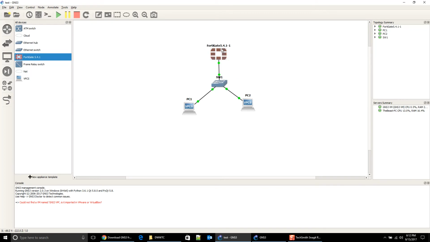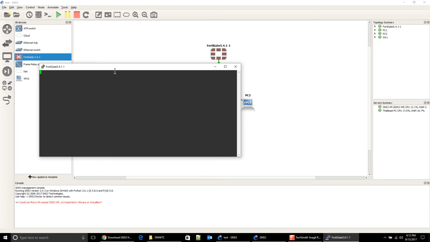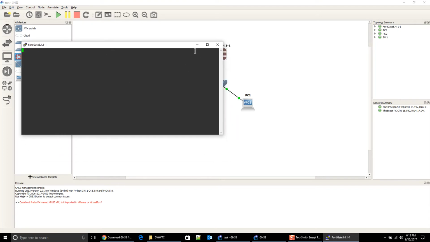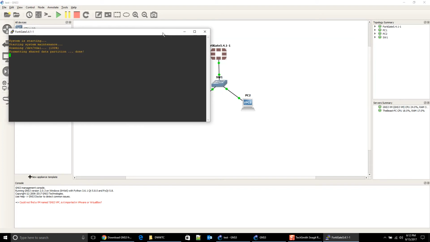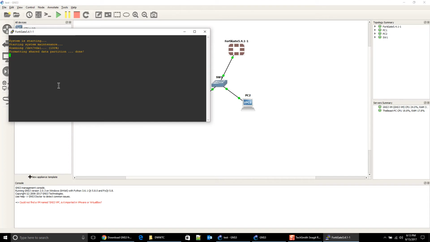And if you double click, look how nice this is. We'll see it posting. Oh, look at that, guys. That is pretty cool. All right, that is pretty neat. Makes me smile every time. There you go. Here we are. So, are you guys ready? Let's go ahead and test connectivity.